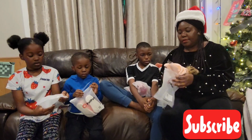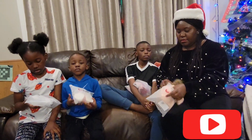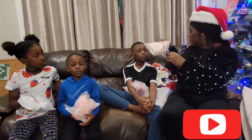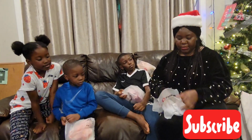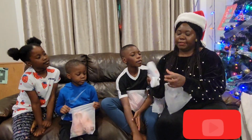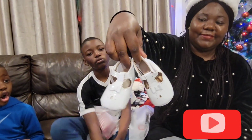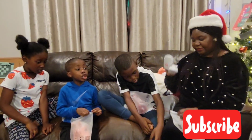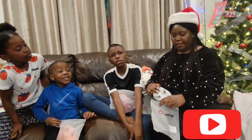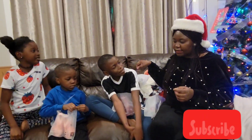So this one, just another pair of shoes. Okay, then lots of stuff. I bought these shoes for Zura. She's gonna have them for Christmas. Oh my god! Oh wow! Oh, so cute! My gosh! Yeah, she's gonna have this on her Christmas dress. She's gonna look like a princess. She's gonna look like a queen, not a princess. Yes, yes. Is that all?